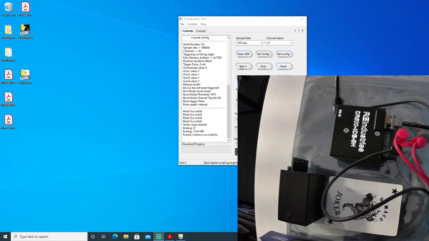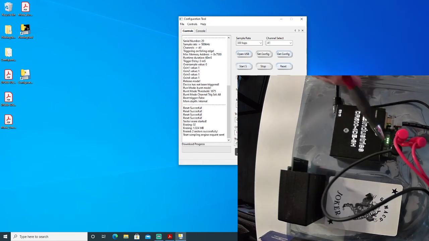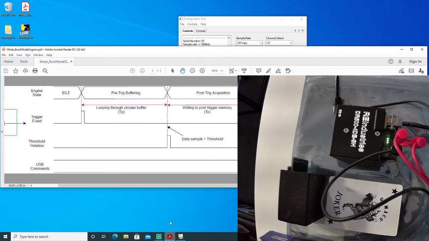I'll click the start button now, and you can see the middle light is on, indicating the data recorder is busy. The third light is on, indicating it has been triggered, which is here. So right now we're in pre-trigger buffering. We're in this state right now, and you can tell that by the LEDs. What we're going to do now is induce this violation on our input channel by just increasing the magnitude of our sine waves that are driving channel 1.